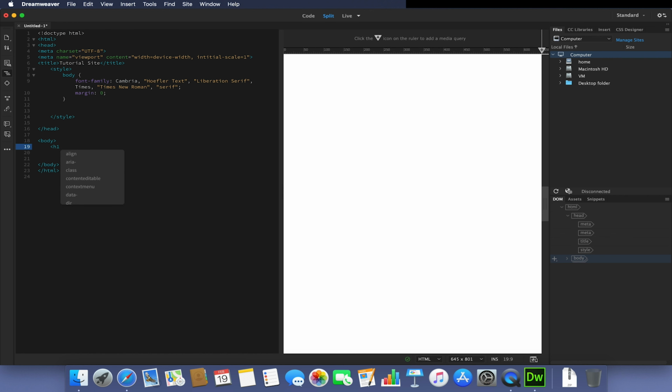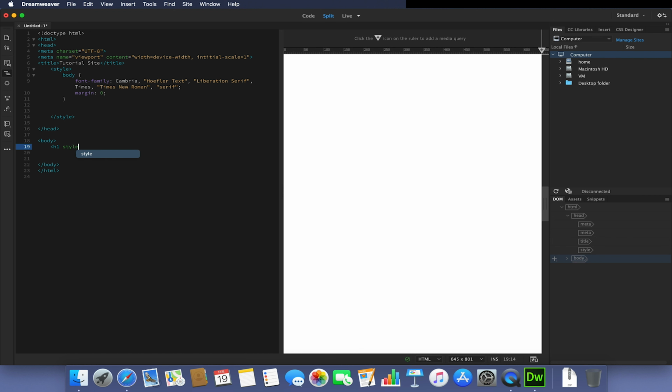And for the time being, I'm actually going to style this header inline. What inline styling means is we can style our tags within the actual tag itself. Now, this is something you'd want to use very sparingly. Ideally, you want to control this via the CSS, but we're doing it this way for now, just so we can see what's happening and we don't get overloaded with information in one go.